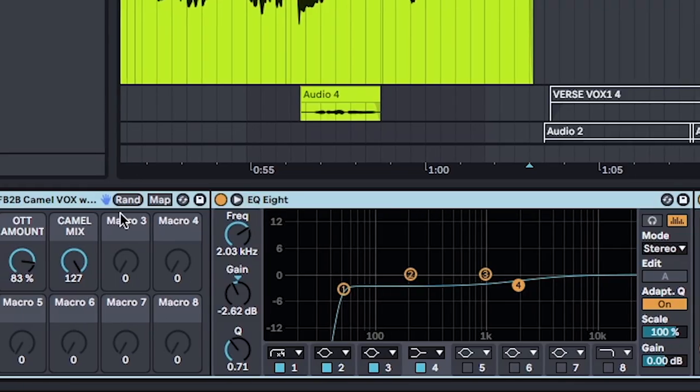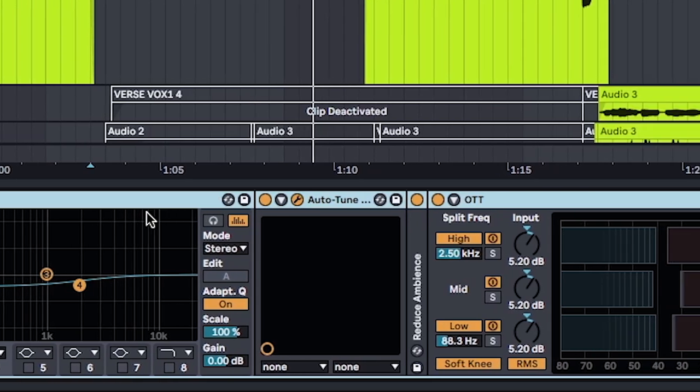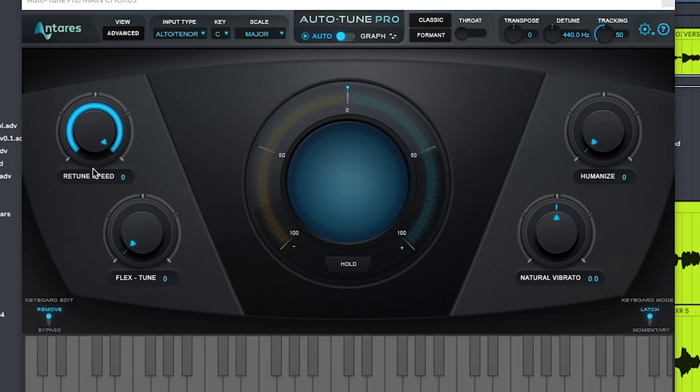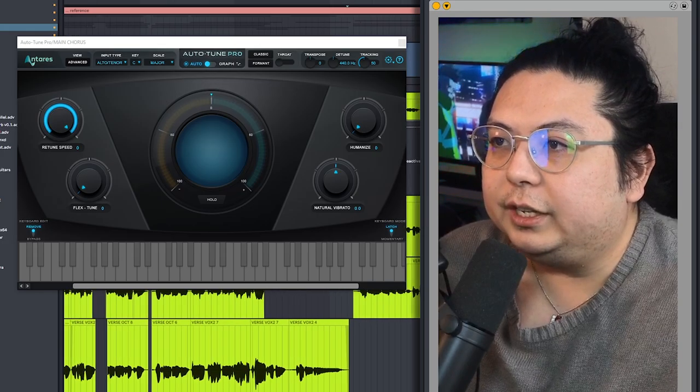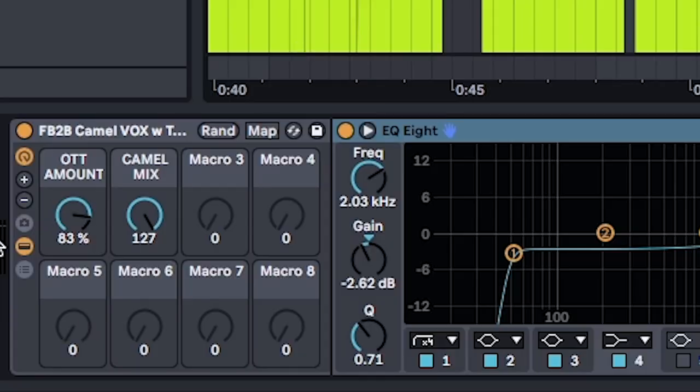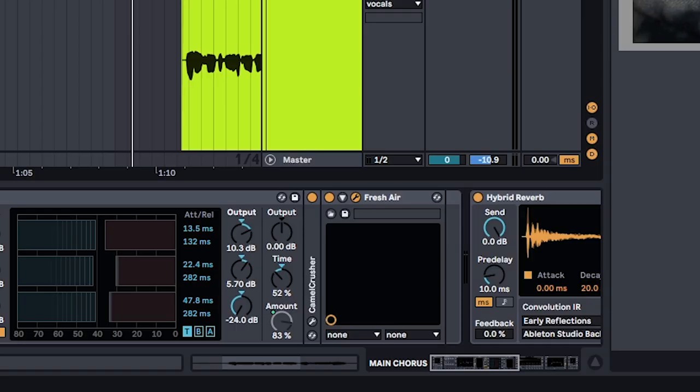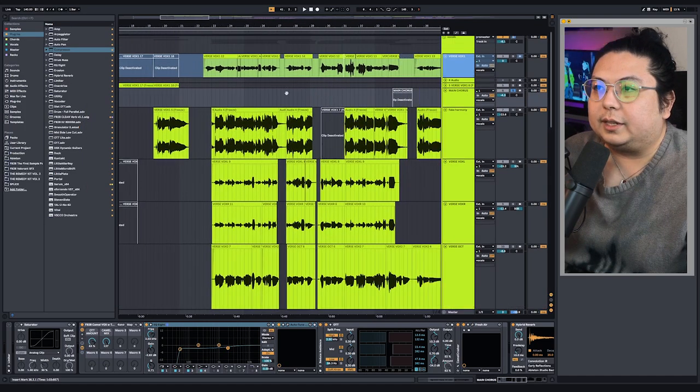Here's what I changed. Inside the Camel Vocal rack, I added an EQ and Auto-Tune and switched the retune speed to zero and humanize to zero to really give it the robotic effect. Also boosting the OTT amount, maxing out the Camel Crusher, and using the free plugin Fresh Air for even more high end. And that sounds like this.